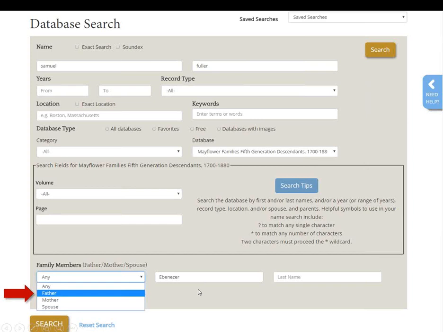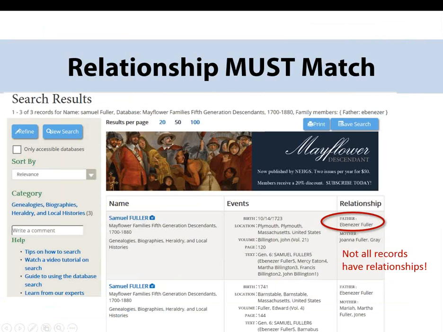As a number of us have found over researching, people sometimes used interesting spellings. It's oftentimes useful to just search with a first name, just in case things were indexed differently. So I might say I want Samuel Fuller, son of Ebenezer. So I put father Ebenezer and then click search. And now I will get just the records that have Ebenezer Fuller as the father.